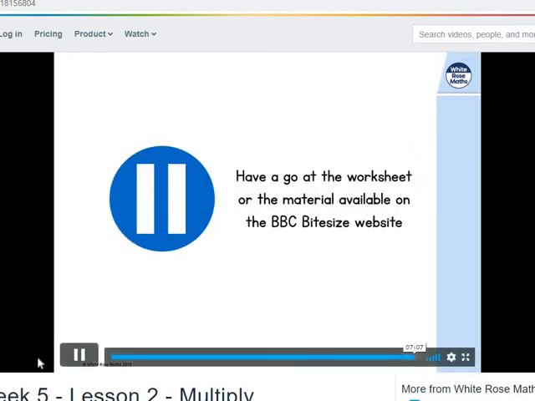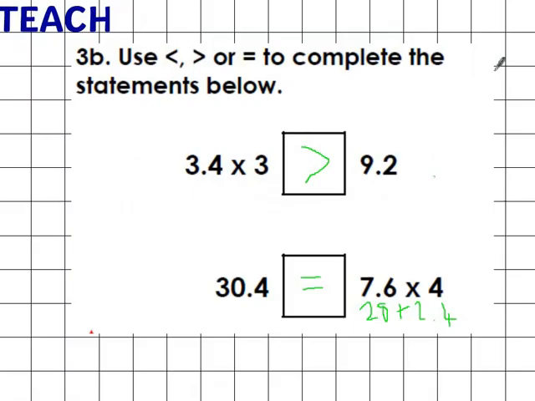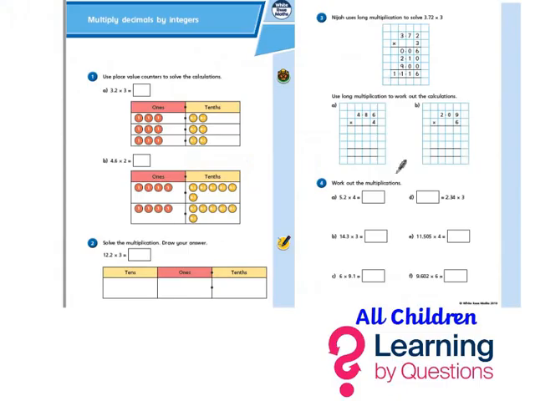Now it's your turn. Have a go at the worksheet, or if you haven't, there's material you can get on the BBC Bitesize website. Okay, so have a go at the work that you need to have a go at. The worksheet is on the website and has been emailed to you. So this is a sheet today. But also, do not forget to have a go at learning by questions. Good luck.